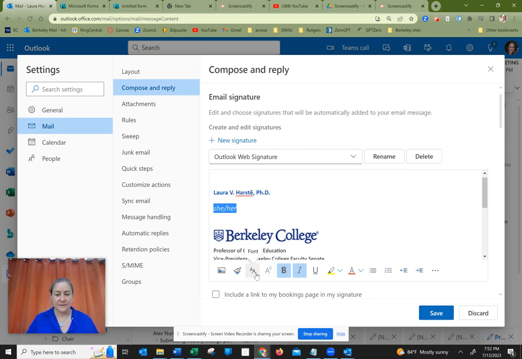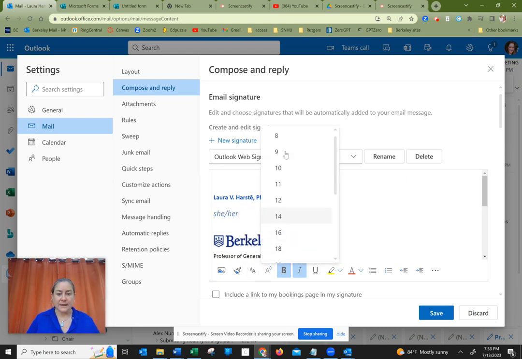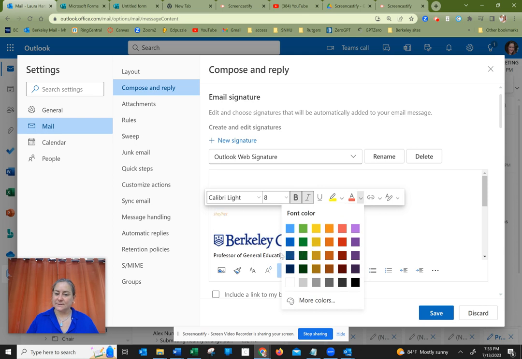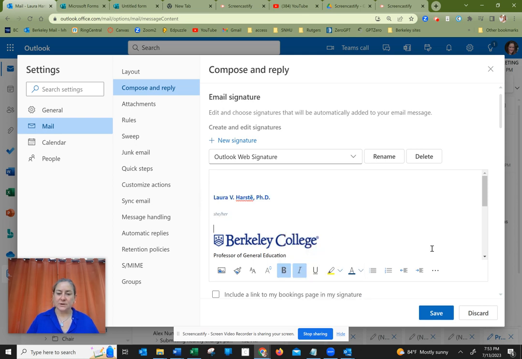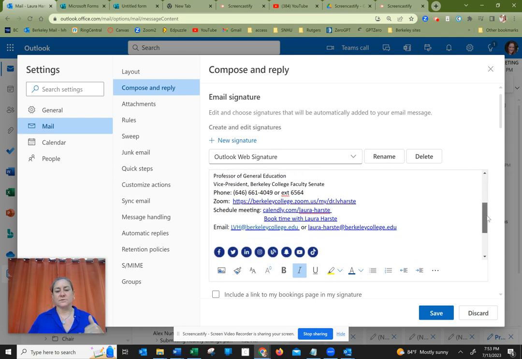Now, if you say, listen, I don't want she, her to be that large, again, you can always decrease the font size. That's easy enough to do. You can change it to a different font. Or again, let's make the she, her just a little bit smaller because it's a lot going on. And of course, you can change the color on that. Right now, it is an accessible light blue, but we can turn it into a darker blue, and that's going to have the appropriate contrast once you make it a little bit bigger, to be honest. So all of those things can start making your signature a lot easier for students to use.